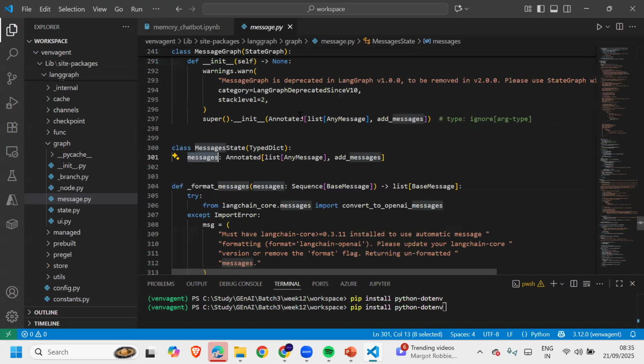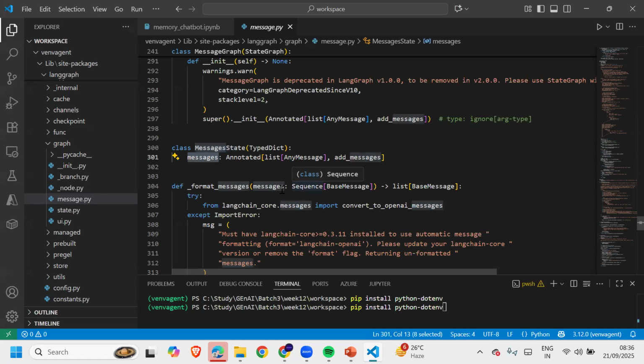They have already done all these things in their library. The code which we are seeing right now is written by LangChain. They have created this class called MessagesState, and it has a key called messages. That means TypedDict means it will only have message-type objects as its value.